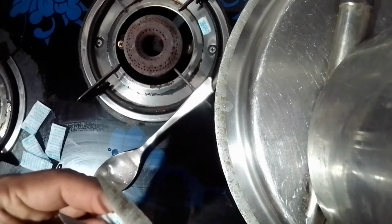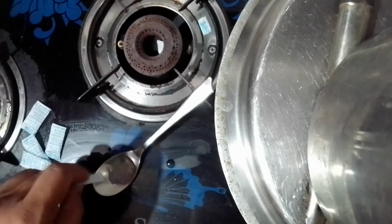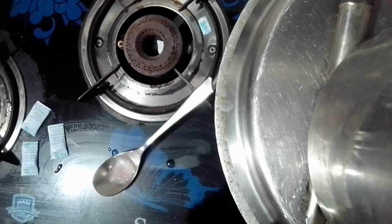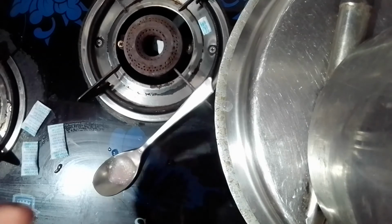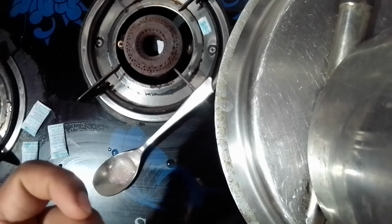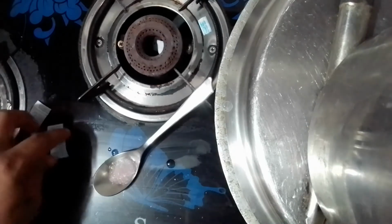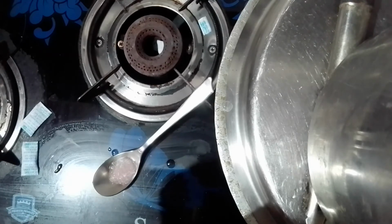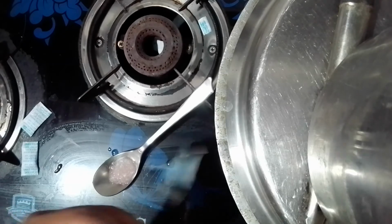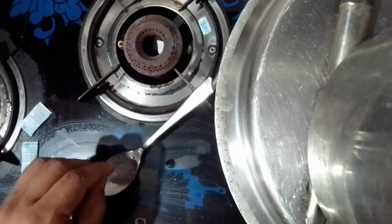We'll put some more because I have taken some more water, and this will actually drink all the water. It will absorb all the water in him. The more it is blue, it is good. But as soon as it gets in water, it turns the color into white. You can see it's blue. Not much blue because this is not the new one.